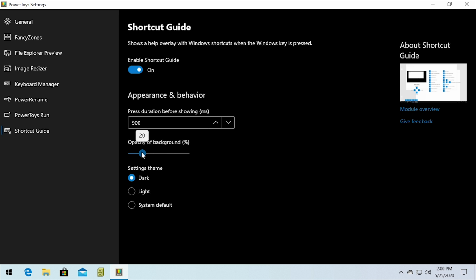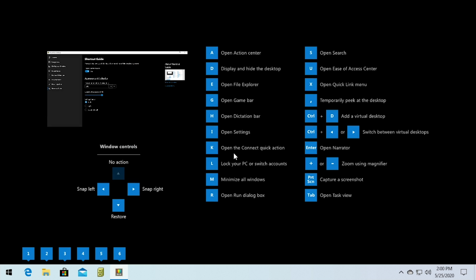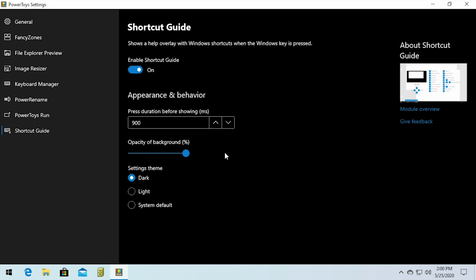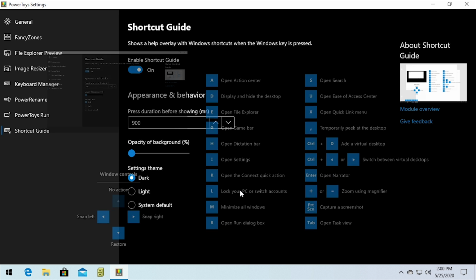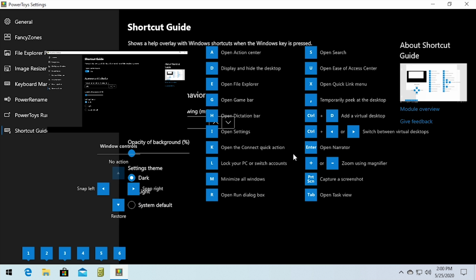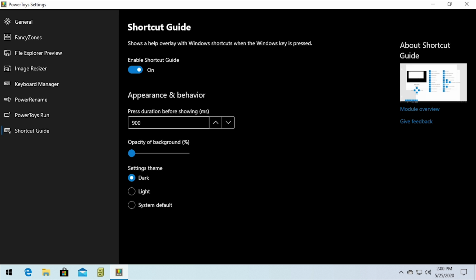This opacity slider right here allows you to change the opacity of the background, which would be your desktop, which is in the background of the overlay. So this is what it's set as right now. I can change it to 100%, which will literally get rid of the entire background and just make it a solid color, or you can turn it to 0 where it will not even change the opacity of it at all. You can change the press duration, which is essentially how many milliseconds it takes for the overlay to be triggered. So if I change this to 100, it will come up much quicker. So you do have that customization option as well.